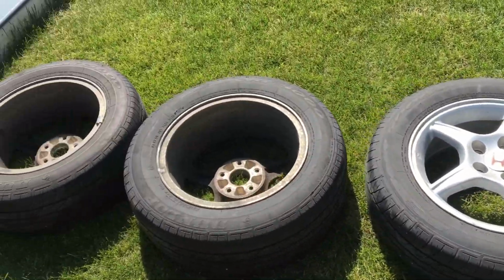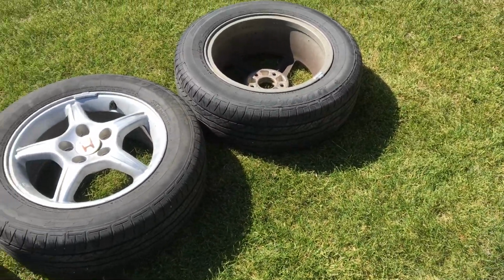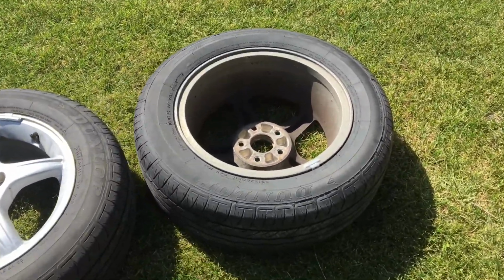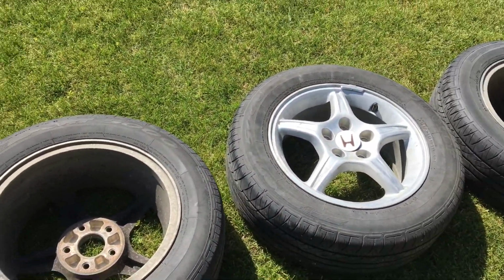Video quick. So this time we will be repainting OEM Honda rims. I'm gonna make it look like an aftermarket, sort of. Alright, so look how there is that. I think this is an NK Prelude rims.